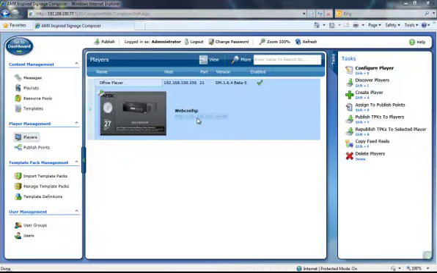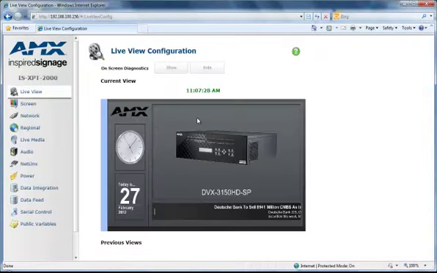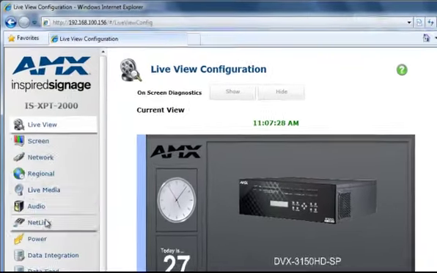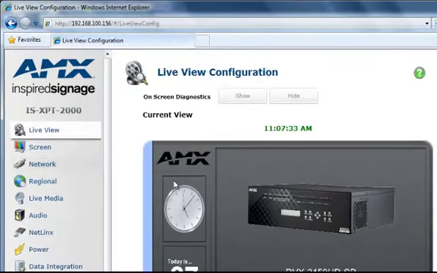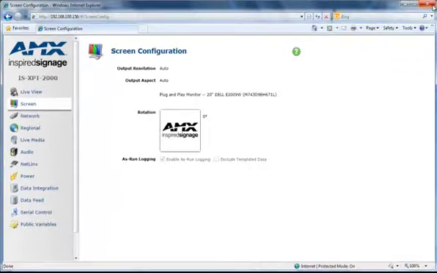The first thing is we need to go onto the player itself, and we need to enable the logging capability on the player itself. So you'll need to have the latest player version running for this to work. And we basically bring up the web config page on that player. We go to the Screen tab, and then we can choose to enable as run logging. So if this checkbox is enabled, we will make logs, if you will, of all the different messages on the player. In this case, it was already enabled on this player.